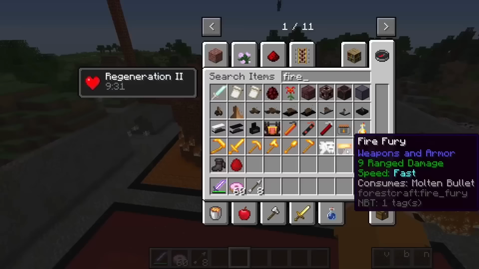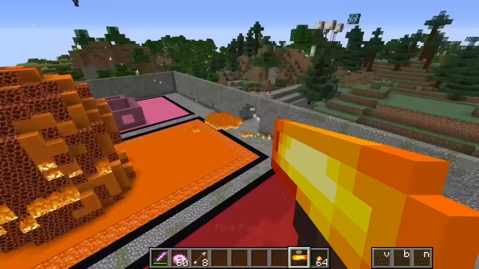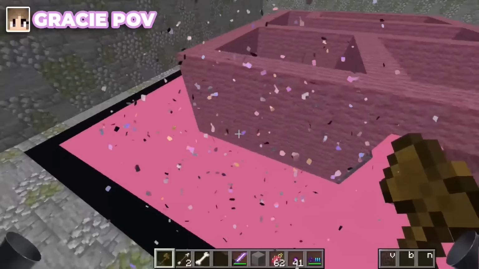First things first, there's a gun called Fire Fury. Oh, I definitely should be having this gun on me. Look, I can shoot them and it does tons of damage. Pew! Pew! I think it's time to expand my base to $3,000 max!